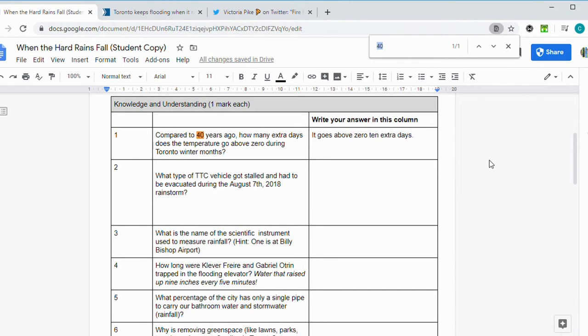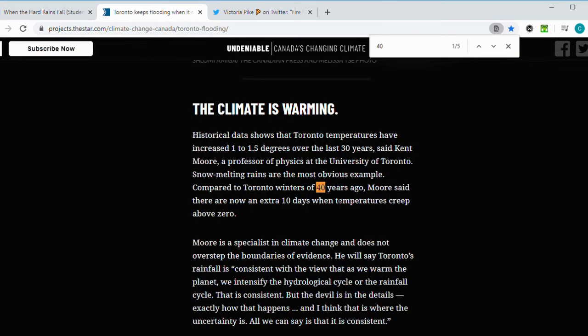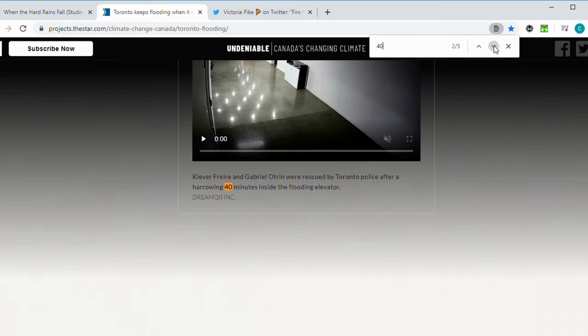And one other important point about the find button is that sometimes your first keyword is not actually the keyword that fits in with what the question is wanting from you. So here I asked for 40, but the find search bar here tells me there's 5 times that the number 40 comes up. So let's say I read this context and in this case it was the right answer, but what if it wasn't? Then what I have to do to find the other examples is I use this arrow button, and it's going to show me other parts of the article that has that.